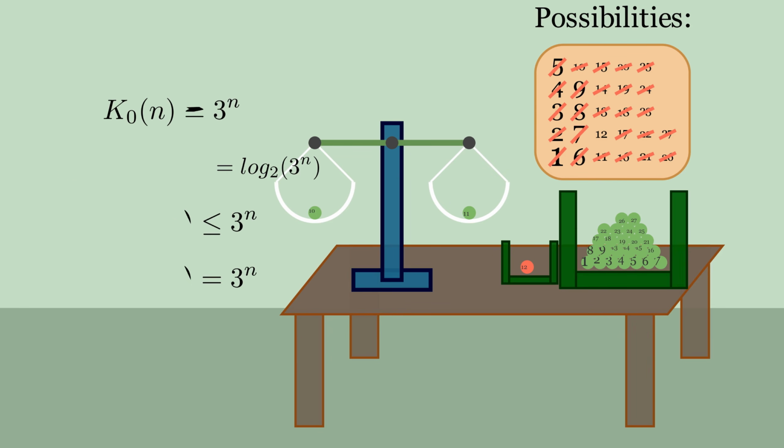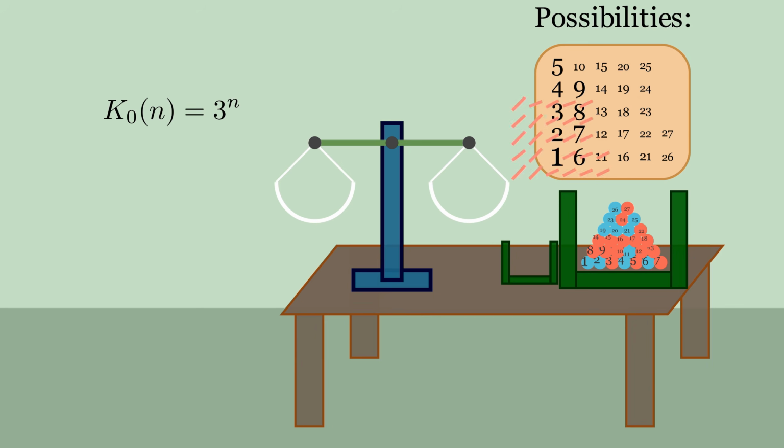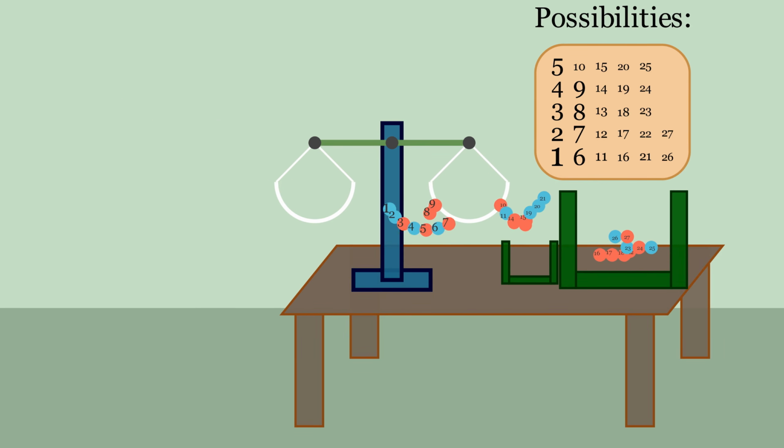We can now make our problem a little more difficult. Each one of the coins can either be possibly light or possibly heavy, but not both. In this case, k0 is still 3 to the n. The initial entropy doesn't change, because there's still one option per coin. On top of that, the method of solution isn't modified too much.